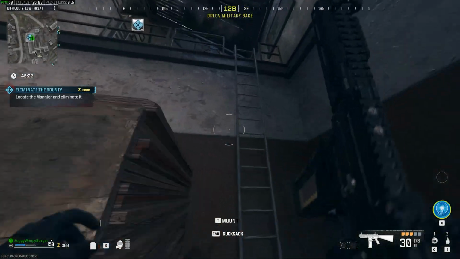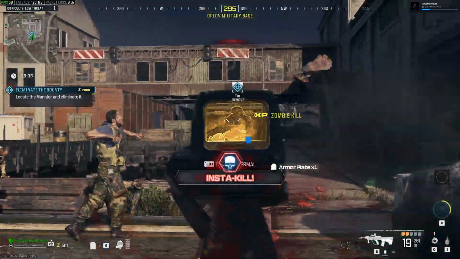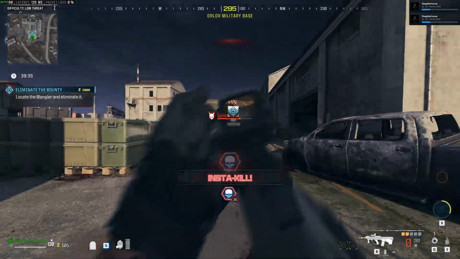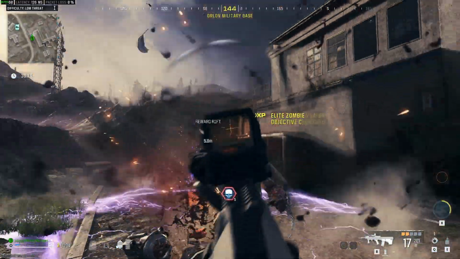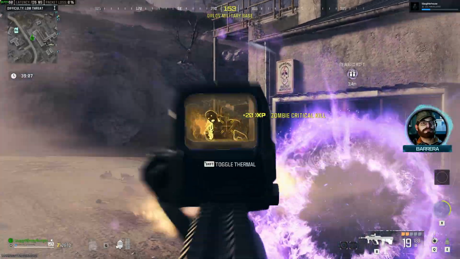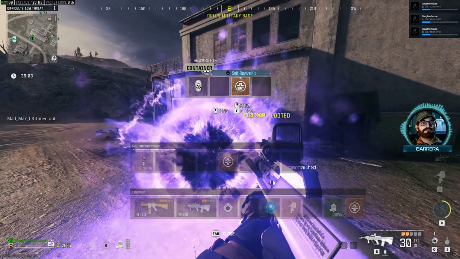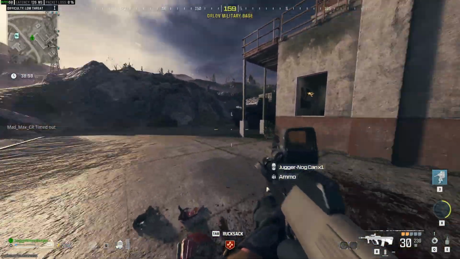I don't think he's coming down, so we'll have to go up to him and probably take him outside. Grabbing insta-kill will help with these zombies, but it won't really help with the HVT. Eventually, we'll take it down, and now we've completed the first part of this mission here, as this was a Mangler. All we need to do now is activate at least 2 more HVT missions and kill at least 2 more HVTs. Hopefully, we'll be able to get rid of it properly.